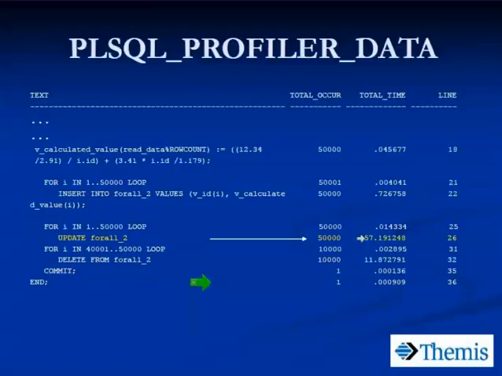But again, that's what I'm looking for here: those lines of code that took up a considerable amount of time. And then from there, I drill down and I try to tune it. So in other words, I might take this line and ask, what are all the things that could cause an update statement to run slow? Well, there could be locking going on. I might be waiting on a lock to be released.